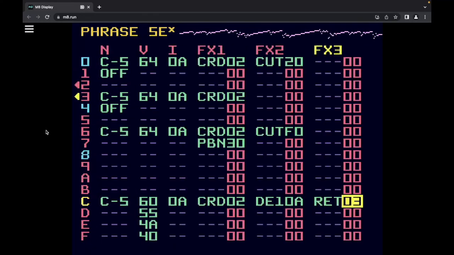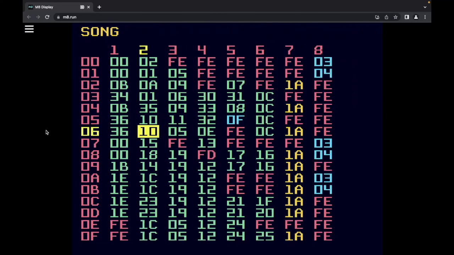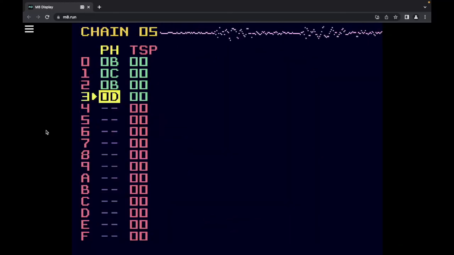So now I want to change up the drums to match the chords, or the beats I should say.